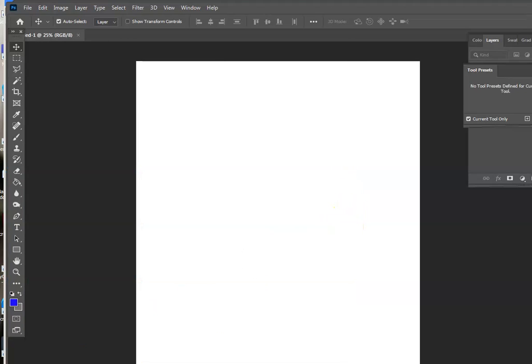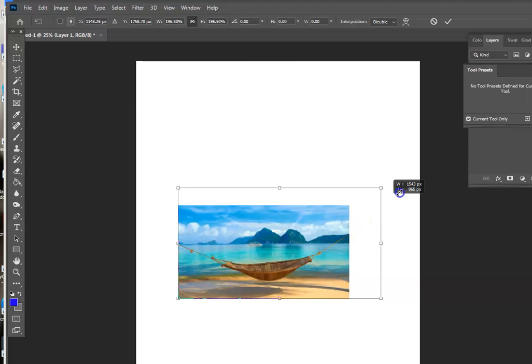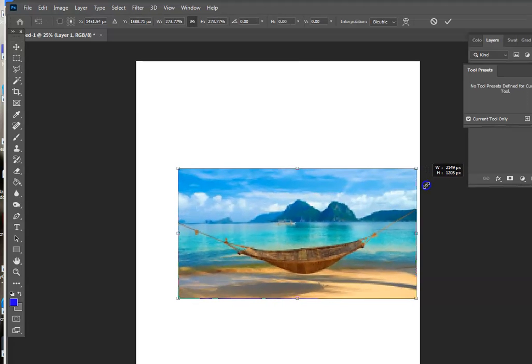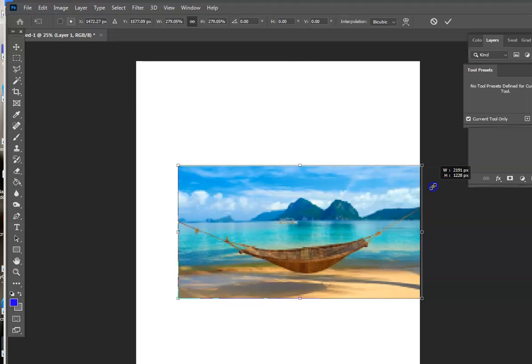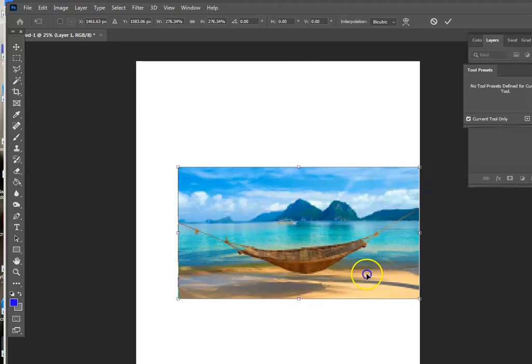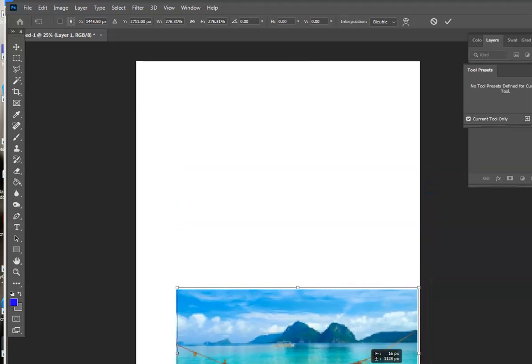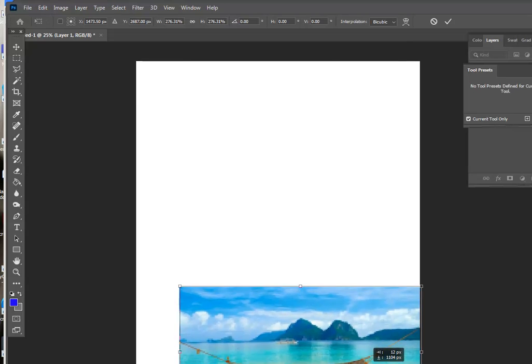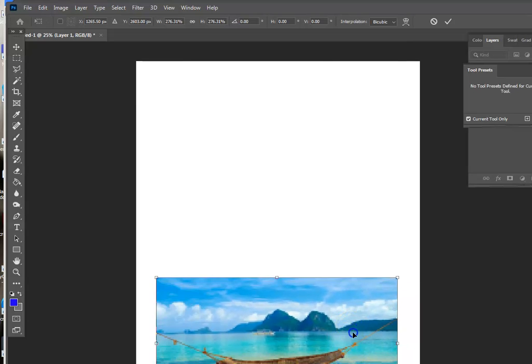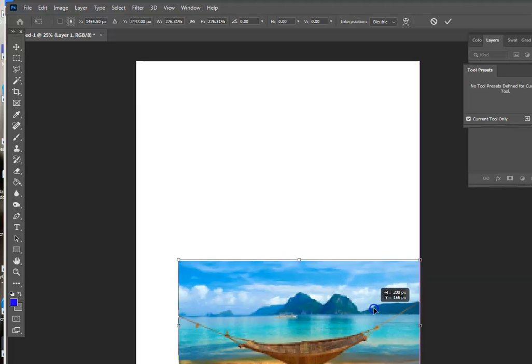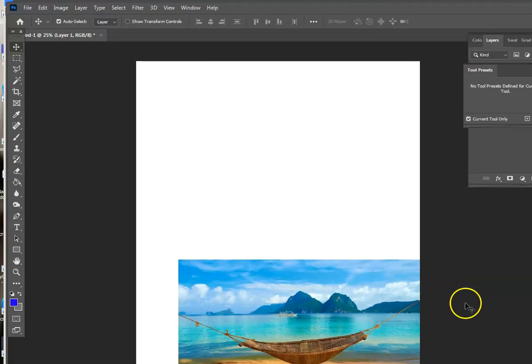This is moved. And then Control T. And so we learned how to make it a little bit not so vivid, right? Once you like the size and placement, you can hit enter after using the Control T tool.